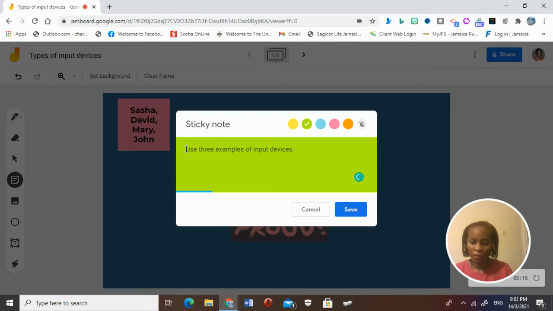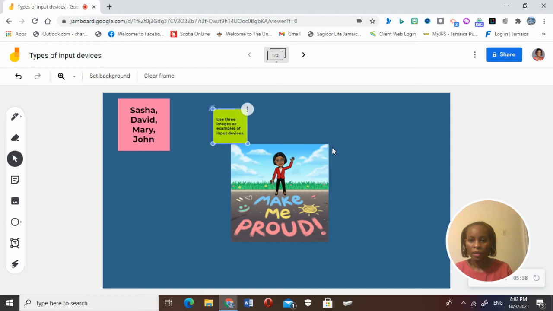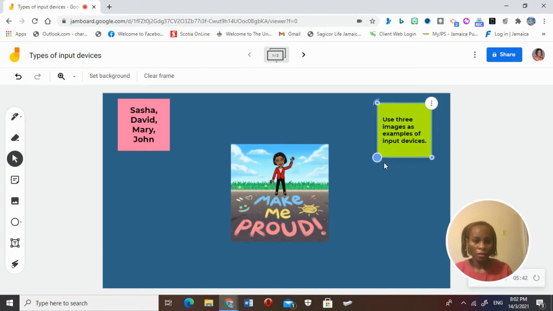Use images. We're going to ask for 3 images. Use 3 images for examples of input devices, and I will save that, and I can maybe put that to the right corner.